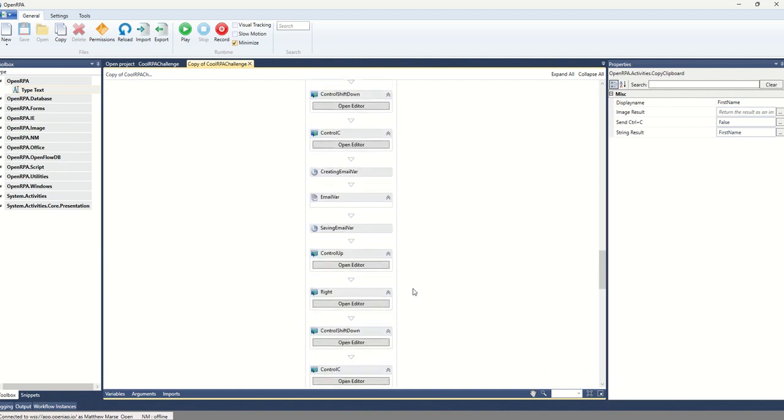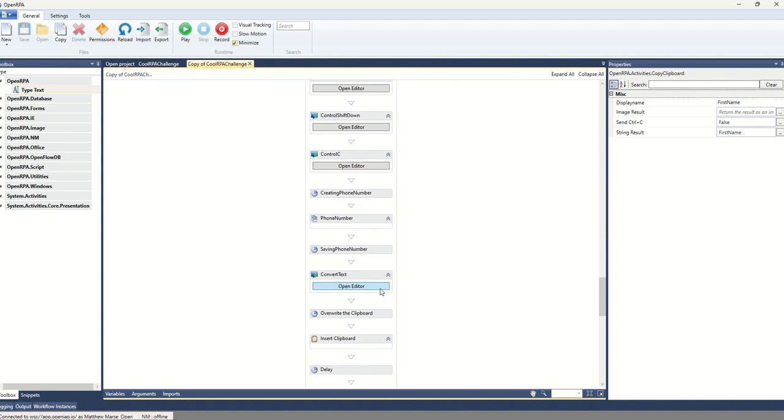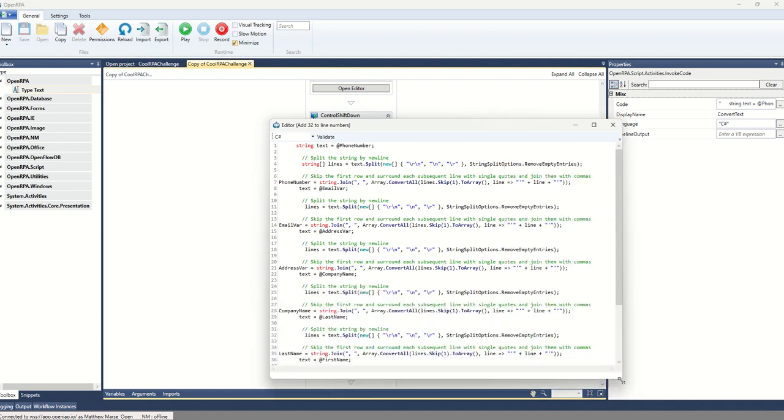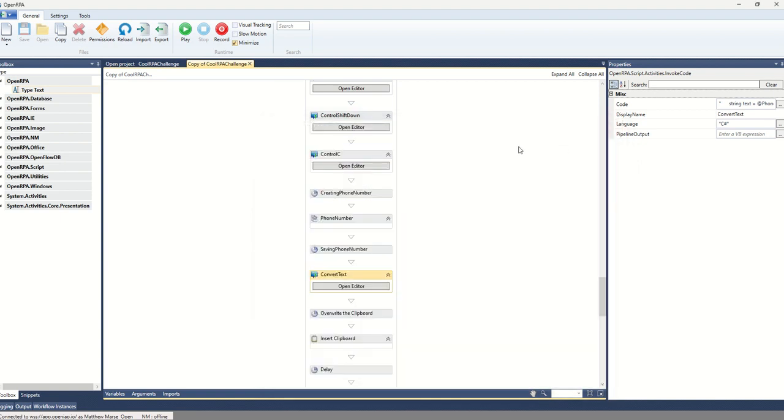The next thing I do is I'm using C sharp. C sharp is useful for taking the variables, which are multi-line text, but I don't want them in multi-line. I want them to look like an array. So this is going to take the text values that are multi-line, put them in one line, skip over the empty ones if there were any, and then put single quotes so that's an actual variable. That's how I convert the text.